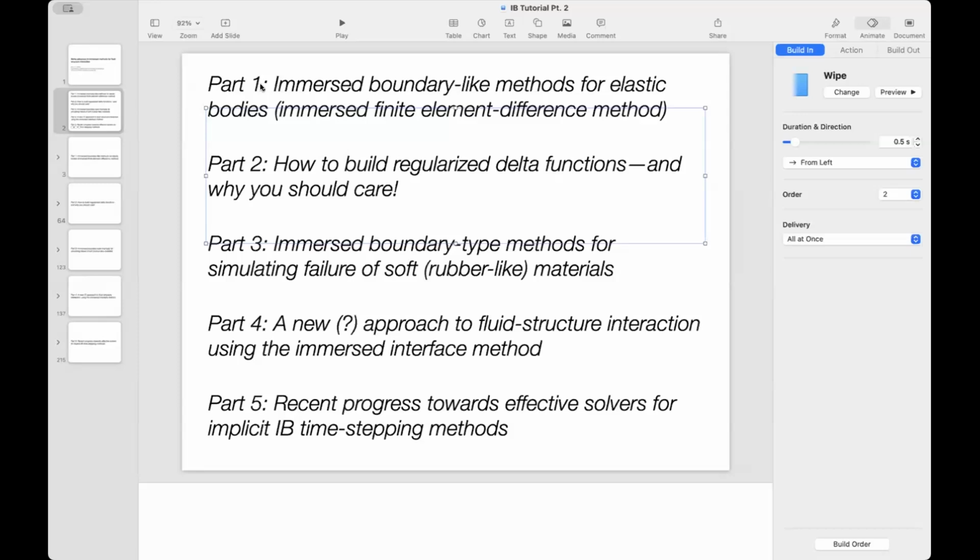We've made a little bit of progress on modeling material failure for rubber-like materials using a modeling framework called peridynamics, and so that could be part three.